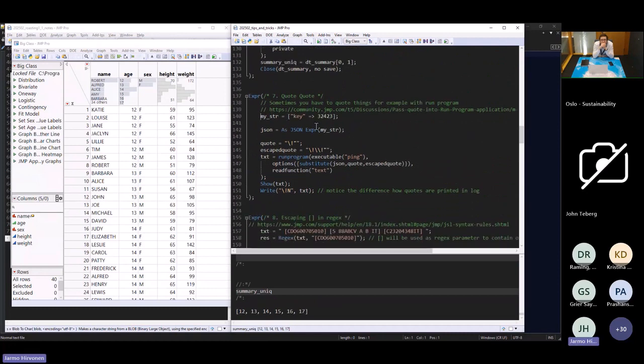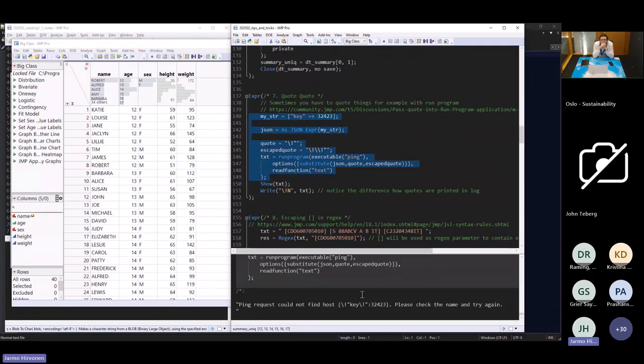Next is this very special thing, quoting quotes, with a community discussion about it. Sometimes in Run Program you want to have extra quotes, and it can be a bit annoying how to place them there properly. This is one way of doing it: you escape the escaped quote.